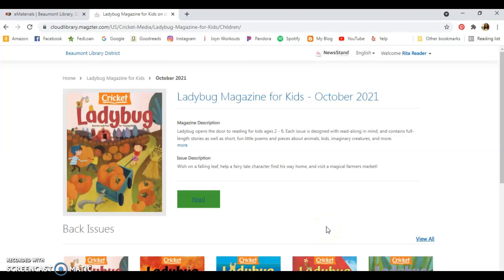And then when you're ready to completely exit out of your cloudLibrary NewsStand experience, you can go here to the top next to your name and then click the down arrow, which will show you information such as your library, your profile, gives you the option to change passwords, help, or log out. Before I end the tutorial, let's see what happens if I press the profile button.